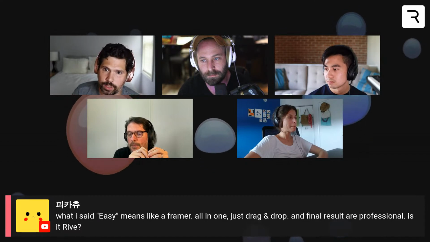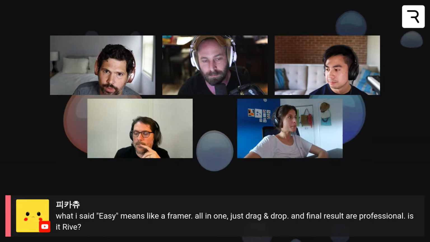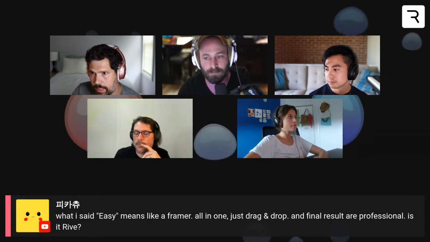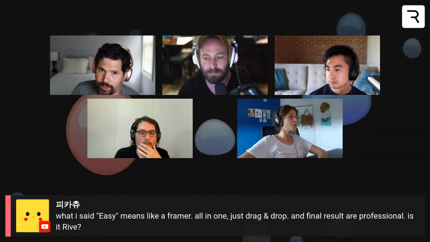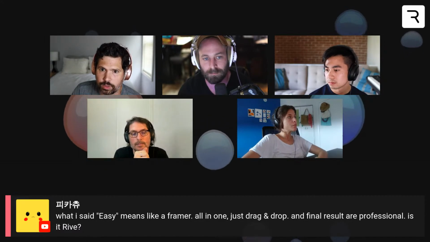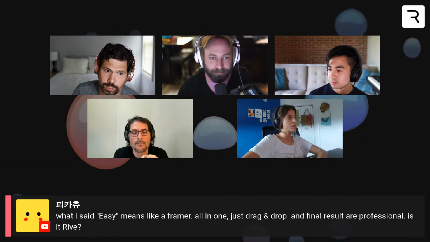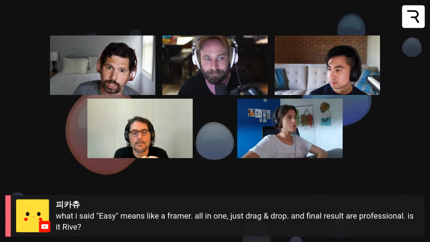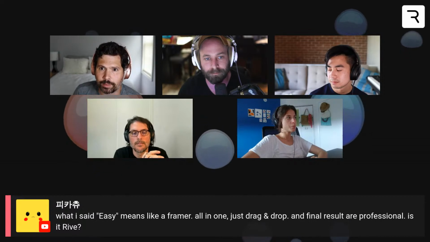And you can set your Boolean so that it toggles back and forth, and just have those transitions go back and forth. So yeah, when you ask, it can be easier than After Effects in that sense, and there are some simple things you can do to get up and running. And with our community, you can actually go in and see how things are built and learn that way. So I think we do make it a little bit easier in a lot of aspects.